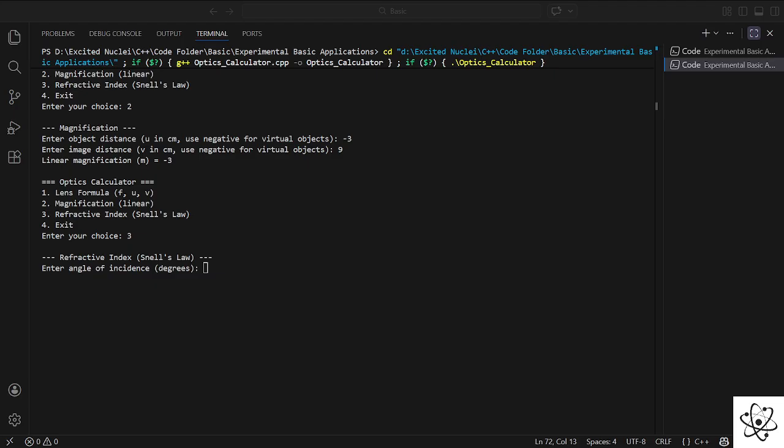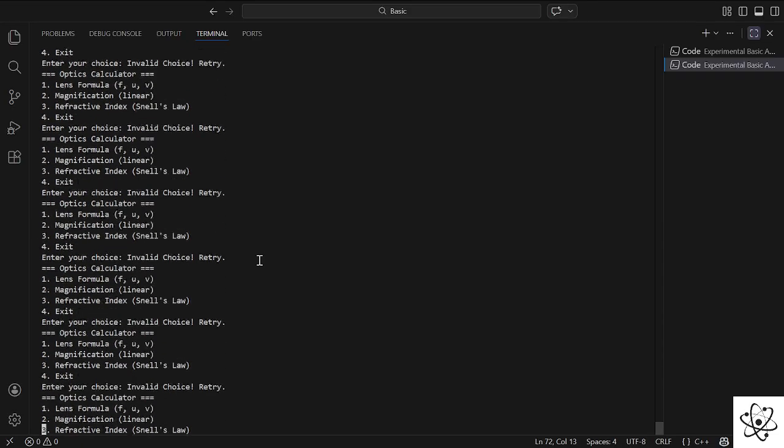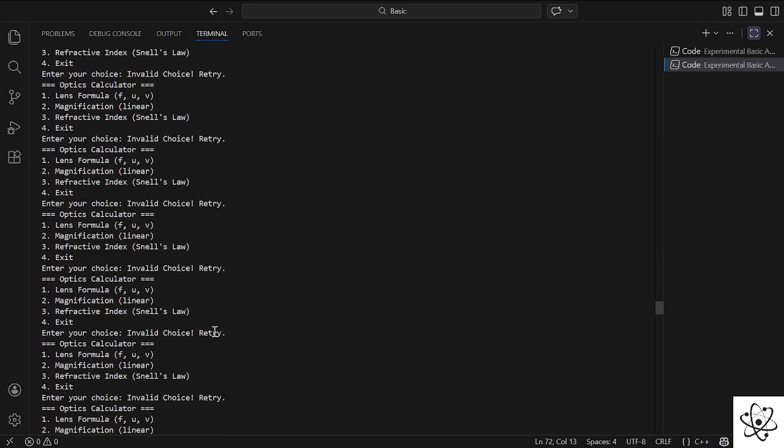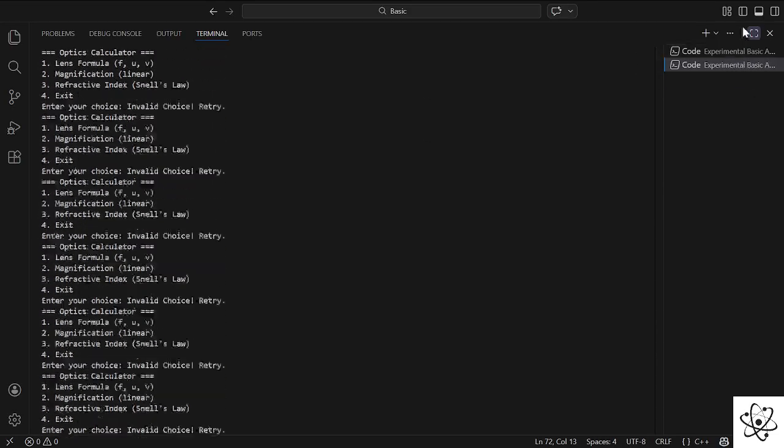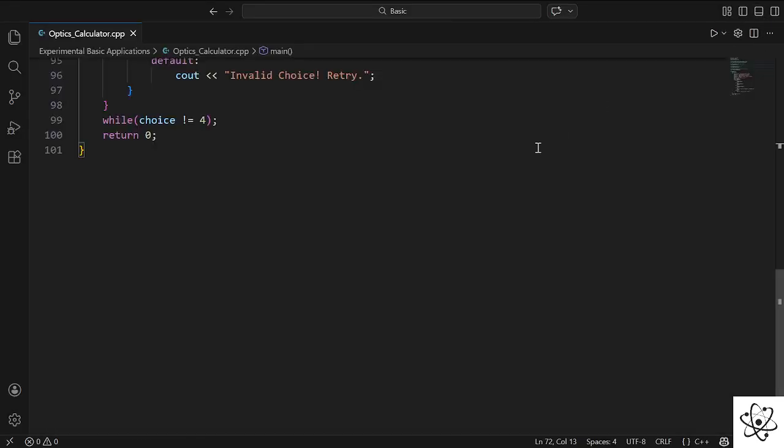This should do. So if I put n1 to 1 and n2 to 1.5, it should return 30. So if I put 1 and 1.5, it triggered the infinite loop. I don't know why. So we got an error.